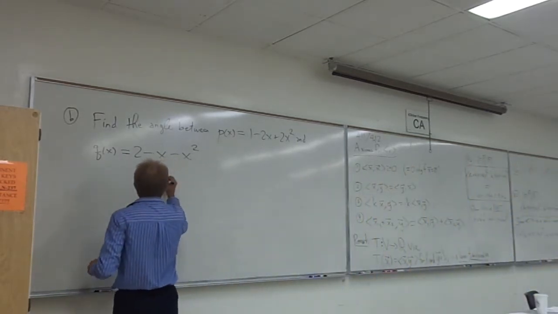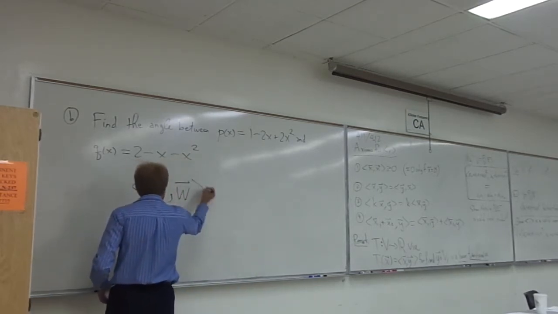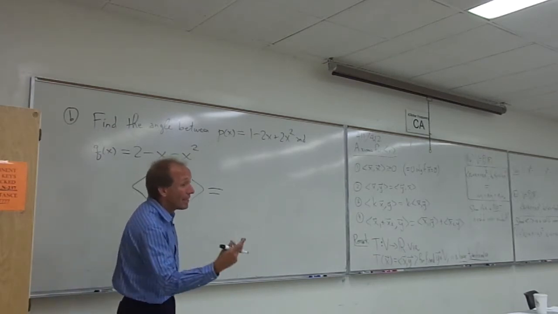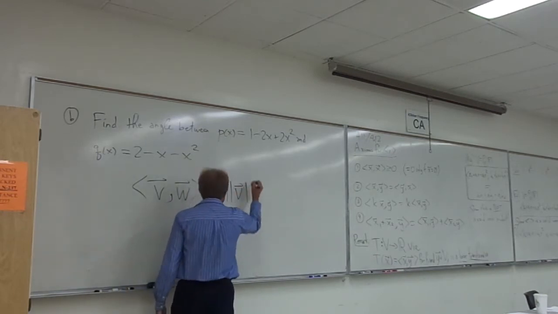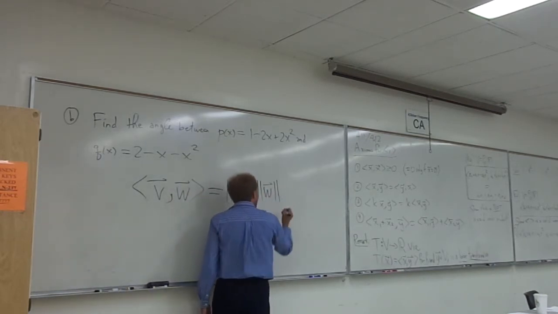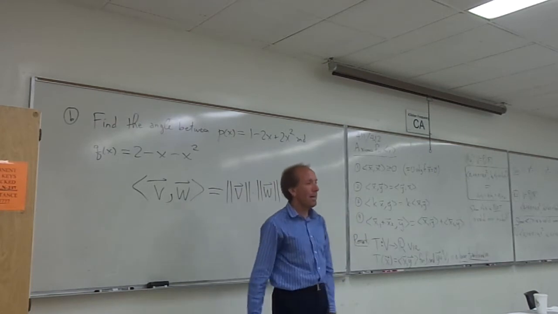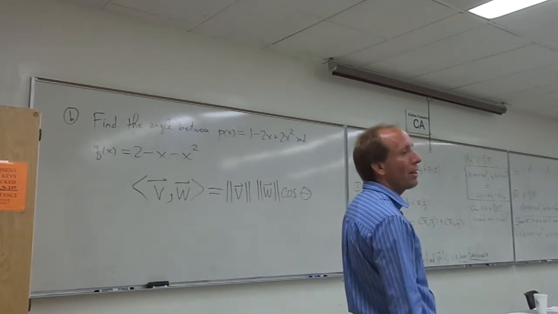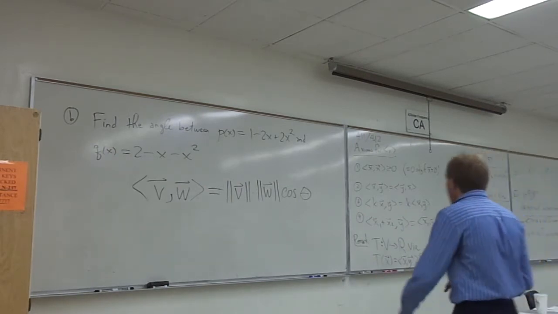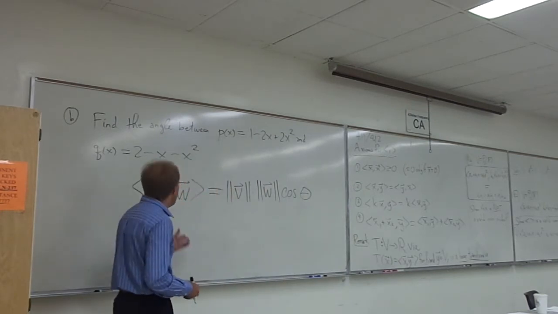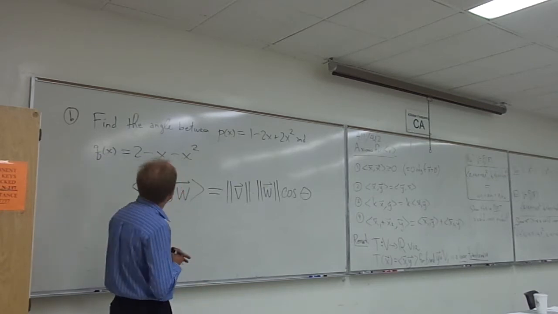If you take the dot product of 2 vectors, which in our context will become inner products, so let me write it as an inner product. The formula is, and everybody should know this because you took 250A, the norm of V times the norm of W times the cosine of the angle between the 2 vectors. I'm simply asking you to find theta. Of course your final answer is going to be in the form of arc cosine of something because you don't have a calculator to work it out. So you just leave your answer as arc cosine of something. But anyway, what is the inner product of P of x and Q of x? Because those are the 2 vectors that we're looking at here.